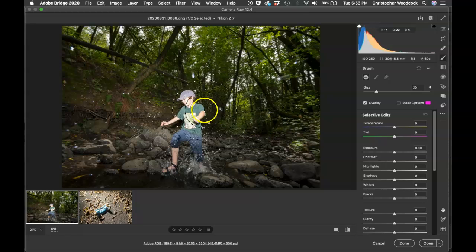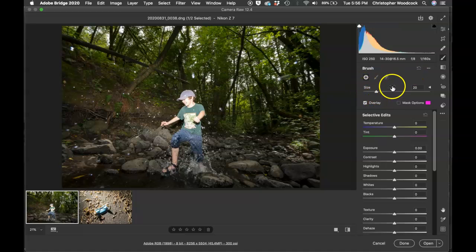So what I want to do is focus on this central area right here and darken that to work with my overall global settings. The area is too bright and I want to bring it down in terms of darkening that particular area. So it's a selective localized change, going from the global to the local, from the overall image to a small area within that image. So within here, I want to note a few things.